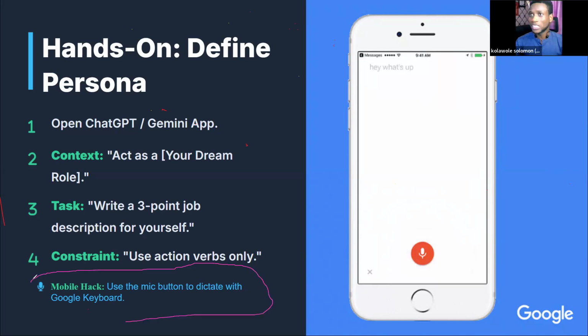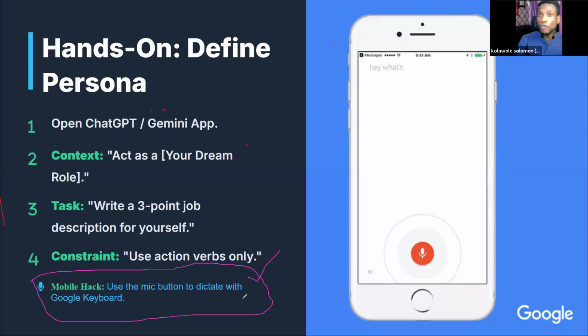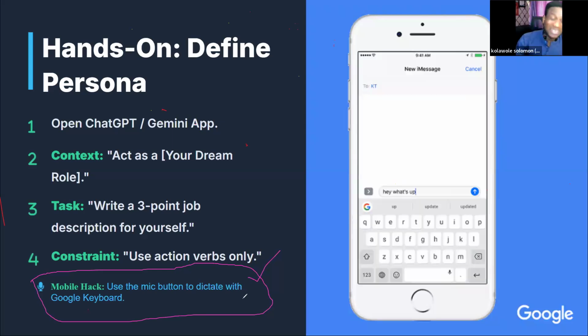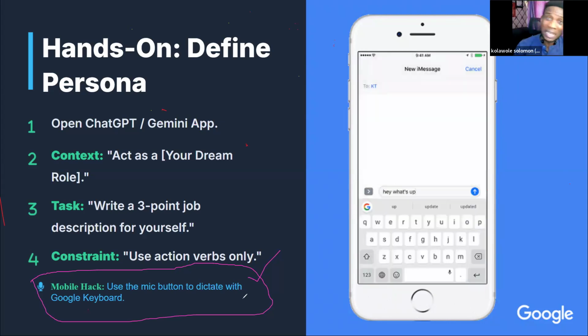your text to speech. Now, I've been using text to speech for the longest, right? And I can tell you for free that it has improved so much, particularly the Google text to speech or the voice typing function. It has improved so much. So that's something that I give a thumbs up. I endorse it. It's something you should get in the habit of using.